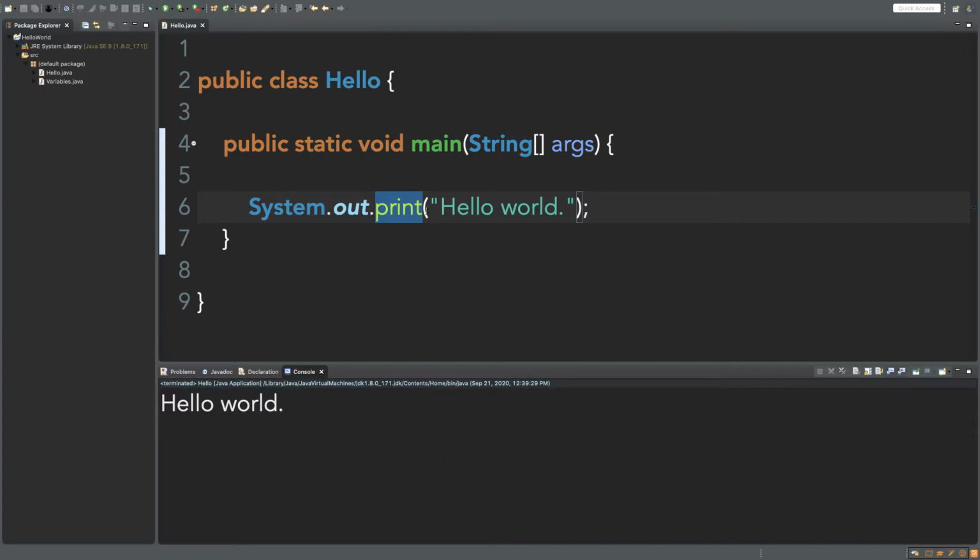and you may not notice, but what has changed is only where the cursor is once it's compiled. So in the first case with just the print, the cursor goes at the end of hello world, whereas print ln, or print line, advances the cursor to the next line. Okay, very small detail, but something that you might find useful. A few other things.